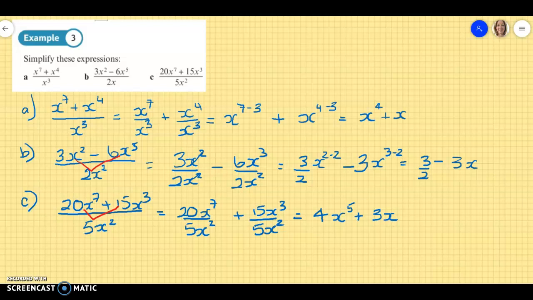Okay, hopefully that makes a bit of sense too. Okay, that's all the examples from the Edexcel book. Exercise 1A is on page 3. Hopefully it should be reasonably straightforward. Please do put some comments below if you've got stuck on anything, and I can add an additional video or respond directly to you, hopefully.